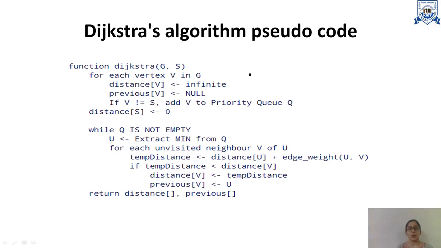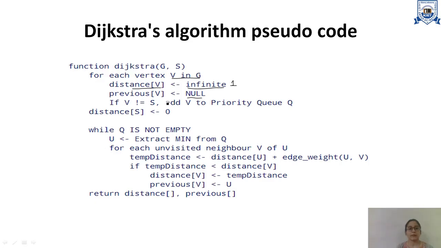Let us see the pseudocode for the same. In this we see we have a function labeled as Dijkstra. Now it simply says for every vertex in the graph, which we can label as G, we initially assign the distance of every node as infinite as we have done in step number 1. So this denotes step number 1. Previous is denoted as null. So previous vertex obviously refers to the initial point which we are already labeling as 0.